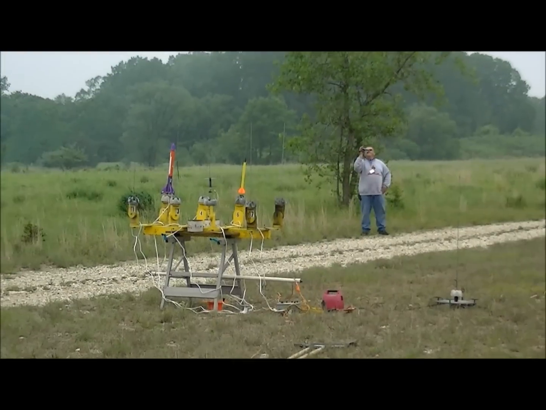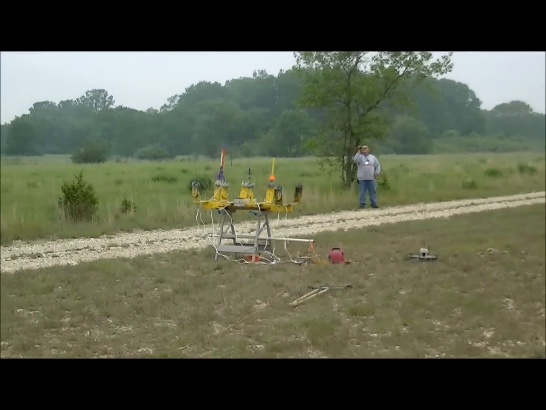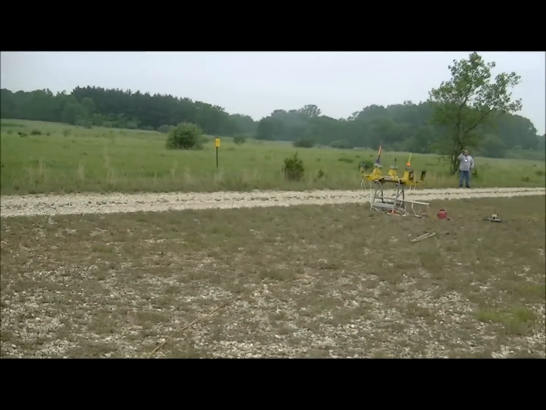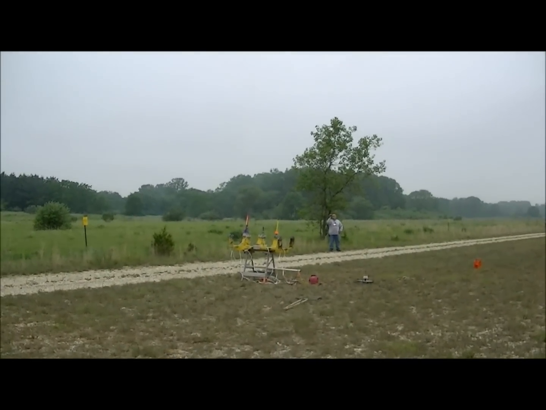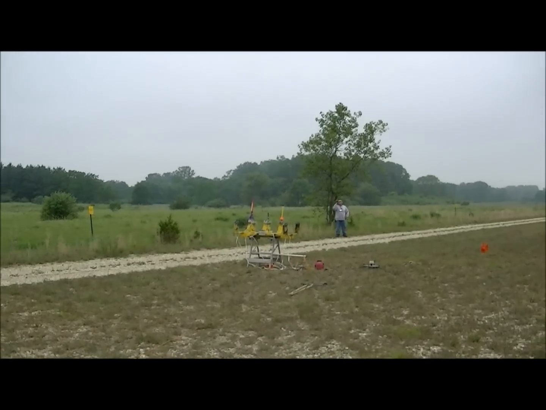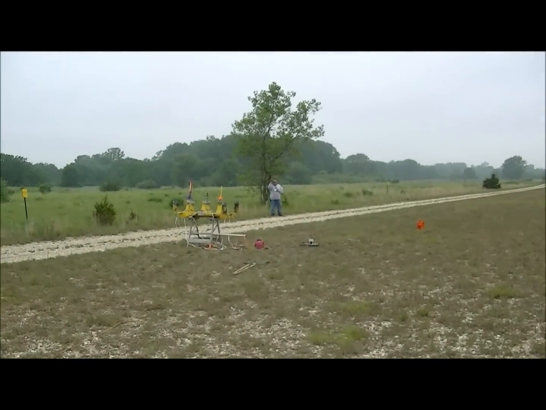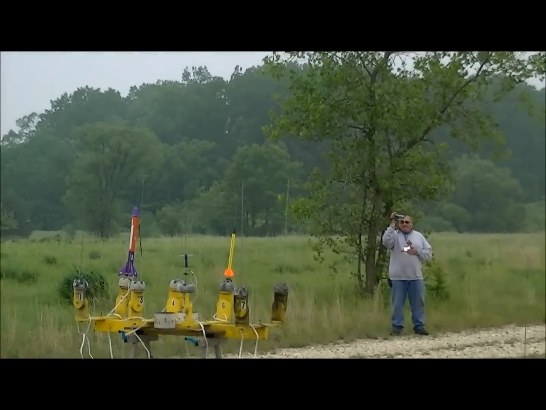The first annual Maybe Anti-Rocketry Challenge. So this is the confetti dispenser. All right, we're ready if you're ready. A6 is selected. All right, confetti dispenser in 5, 4, 3, 2, 1.